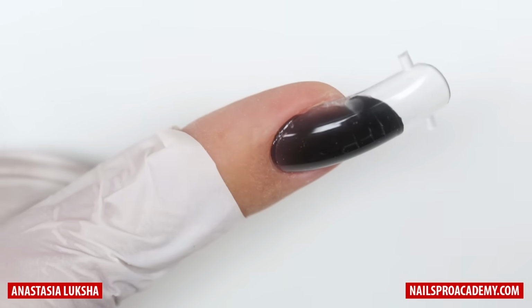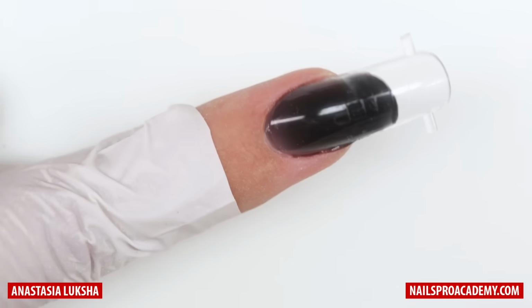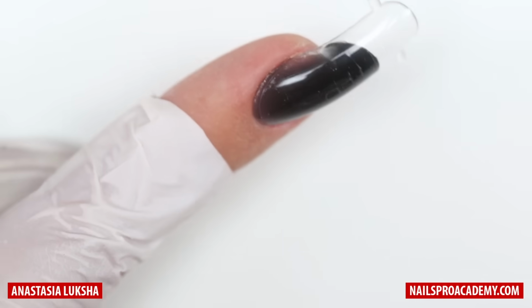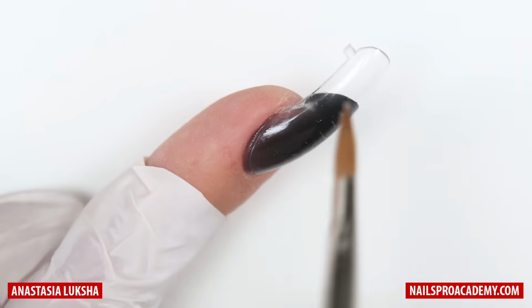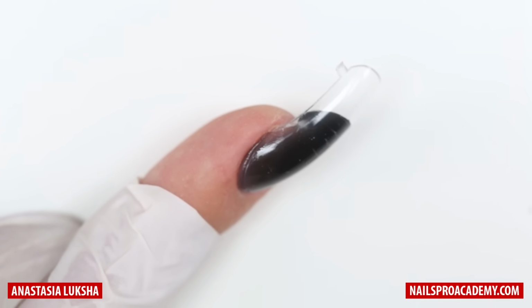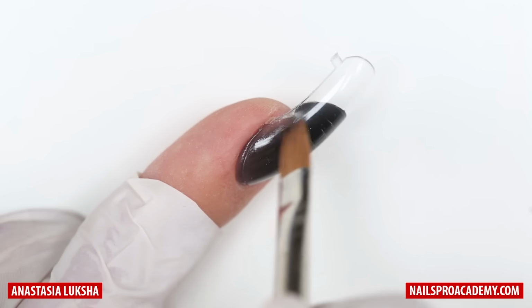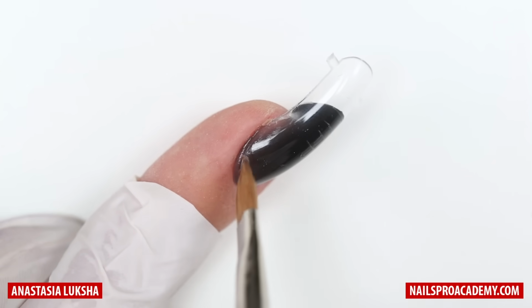Sometimes the product might be missing on the sidewalls as well. Now we can clearly see it because it is black polygel, but with clear or pink you might not notice it. If you cure the nail like this, the sidewall will be extremely thin. This nail is likely to break within the next day, so make sure you have enough product on the sidewalls as well.